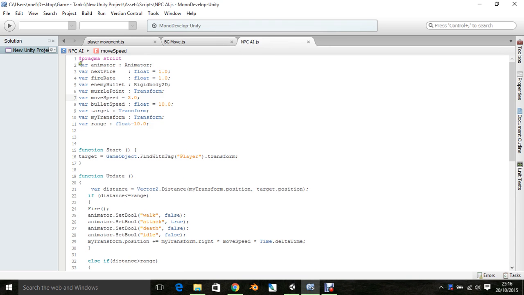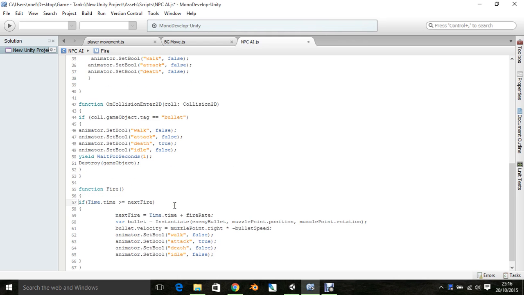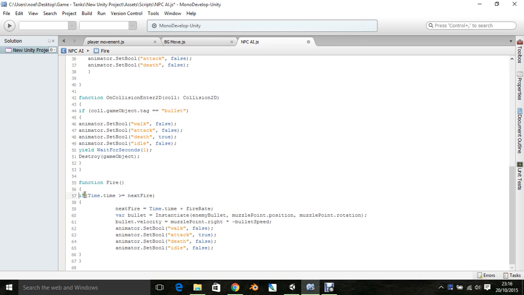We have an animator, that's to play the animations. Then we load in, making a connection between the script and the mechanism system. This is our rate of fire. I'll have a look at rate of fire straight away, as it is quite simple.